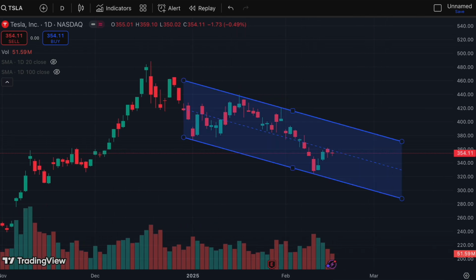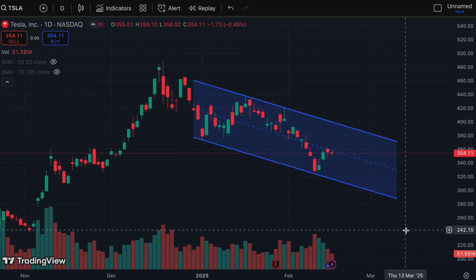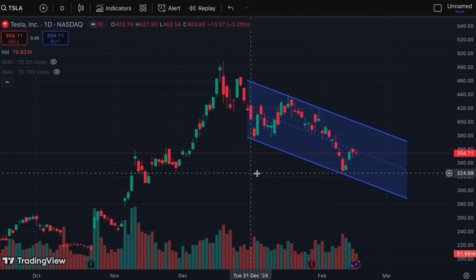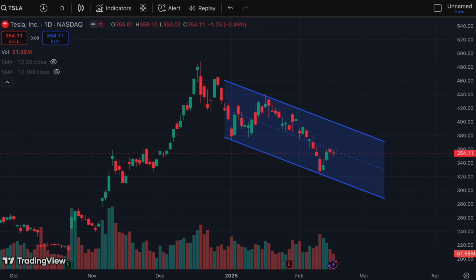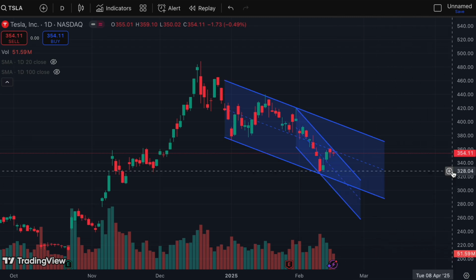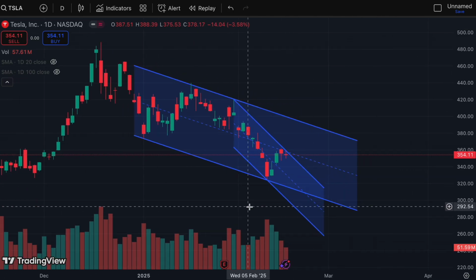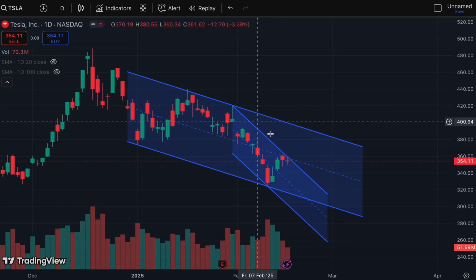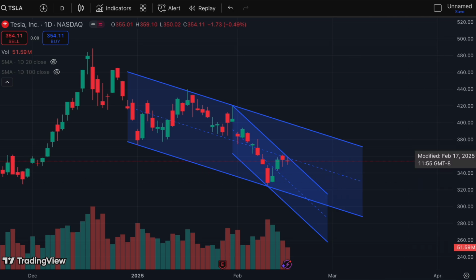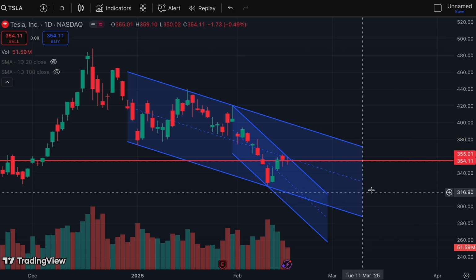Let's just dive into what I'm seeing. So currently, we've been trading in this structure for quite some time, actually, pretty much since the beginning of the year. But we've also been trading within this smaller short-term structure. Not super significant if you ask me, but I think it is something to keep an eye on, and it is what I'm going to be basing my next move on. And I'll show you where my line in the sand is, if I could find it. Right here, 355.